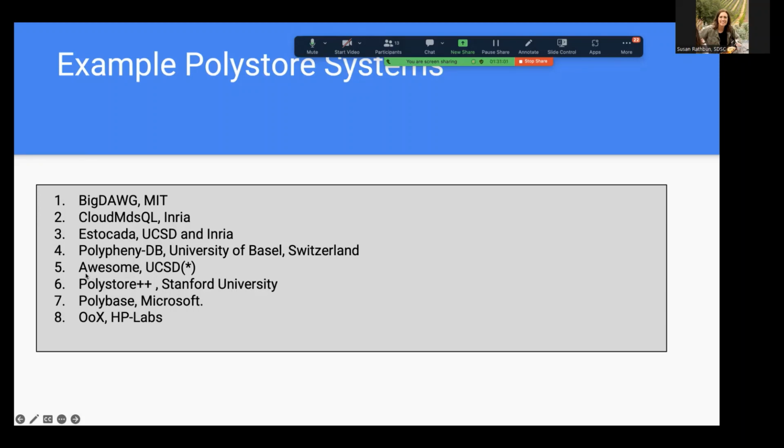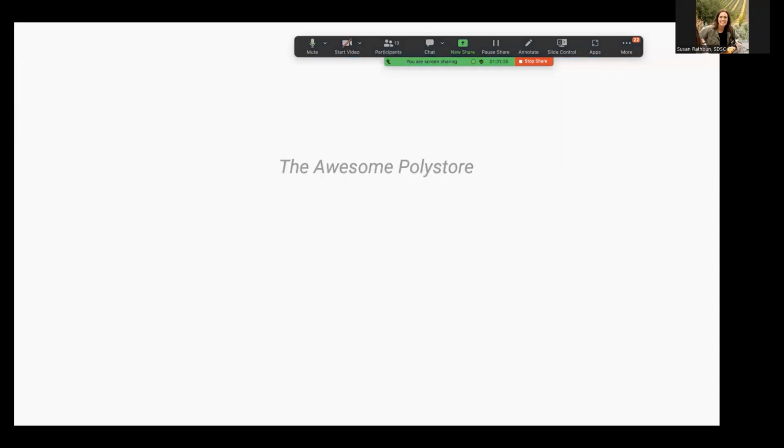Then we are working on AWESOME, and we are serving a few projects using AWESOME. And then we have Polystore Plus from Stanford University. Among commercial organizations, Microsoft is coming up with PolyBase, and HP Lab has one called OOX. There may be other Polystores, but these are the main Polystore systems I can see in the market.